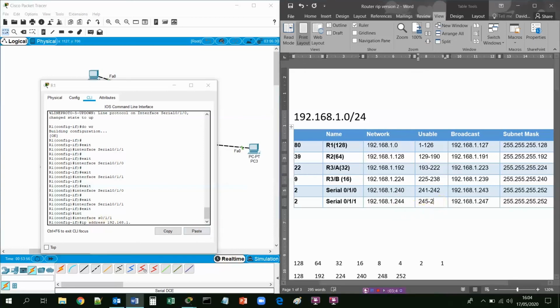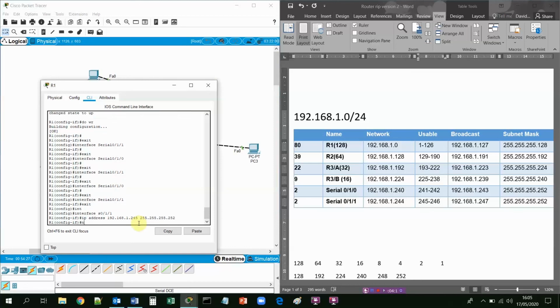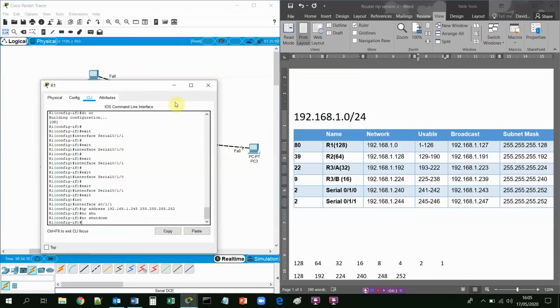I beg your pardon, that one there is a 6, as the broadcast is 247. Try and be careful when you're calculating and putting in the actual IP addresses, and double check, because it can be quite frustrating. So we're going to give it 245 for router 1. No shutdown. And that's that one done.